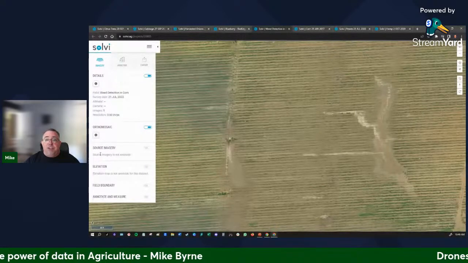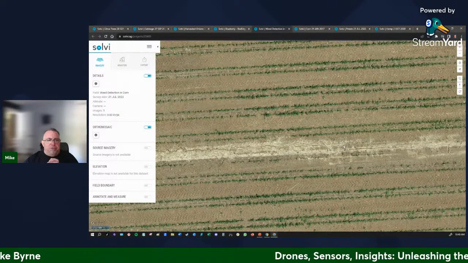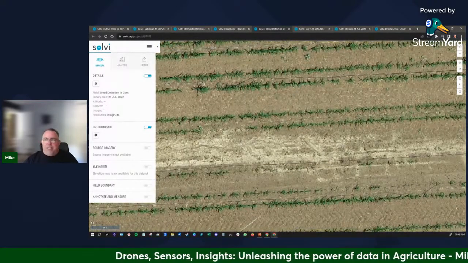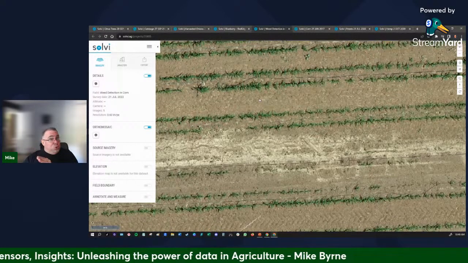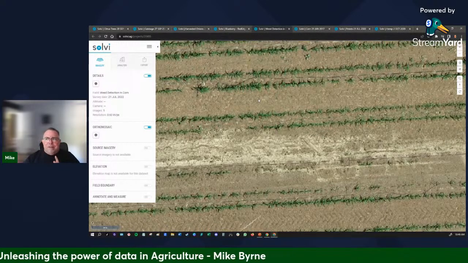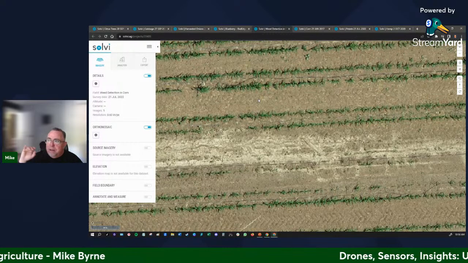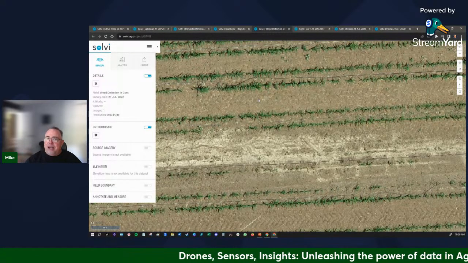This is a field of corn. We could count this if we wanted to. Beautiful resolution, it's 0.63 ground sampling distance. That's not bad. Now, the corn is a little mature in its growth cycle, so Solvay probably could count that. I'm not going to say for sure, but the plants are growing in together. But I think the AI and the plant AI is pretty good.